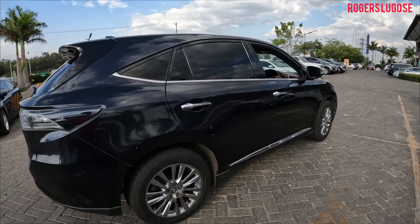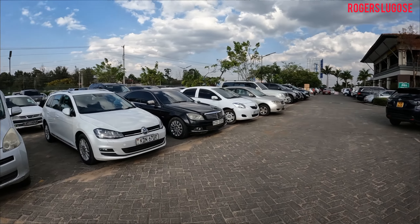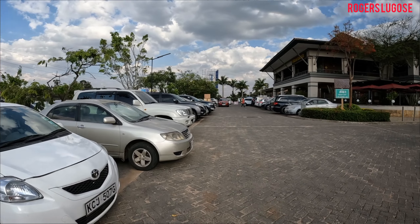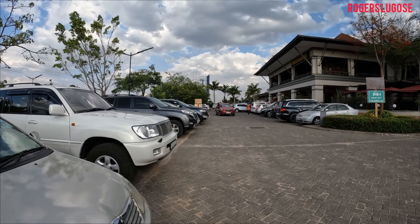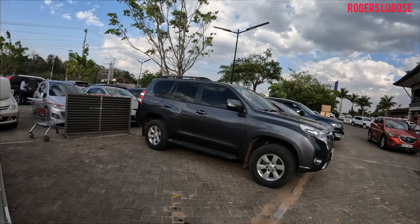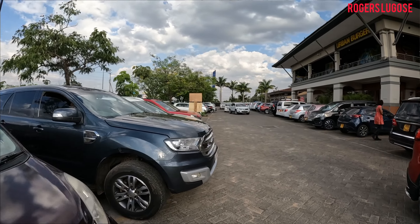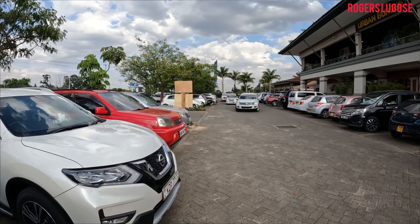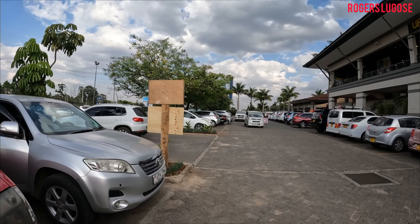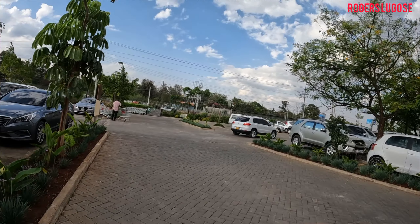There are key reasons to apply for a Luxembourg visa. The Luxembourg short stay visa allows multiple travel purposes. For tourism, you can discover Luxembourg's cultural landmarks, museums, and natural beauty. For family or friends visits, you can visit family members or friends residing in Luxembourg — you can visit cousins, aunts, or uncles and enjoy time together.